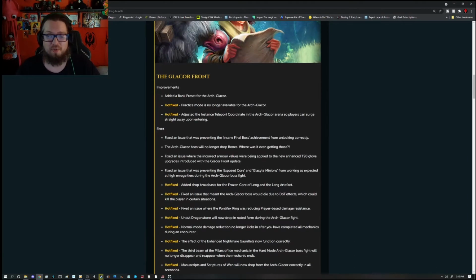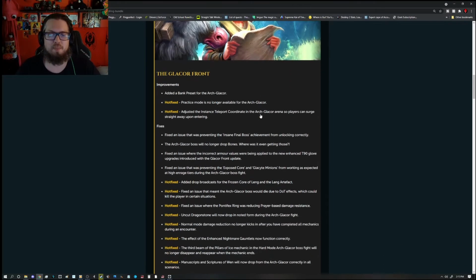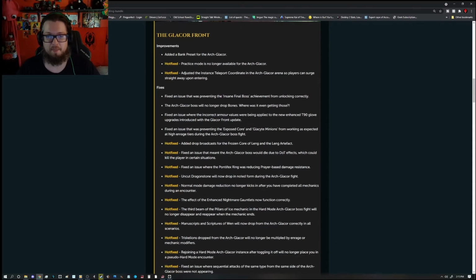But anyway, off of this little tangent, we got the patch notes. So we have the Glacor front improvements, which they added a bank preset for the Arch Glacor. The hotfix, the practice mode is no longer available for the Arch Glacor, or Glacier. Adjusted the instance teleport coordinate in the Arch Glacor arena, so players can surge straight away upon entering. Fixes: they fixed an issue that was preventing the Insane Final Boss achievement from unlocking correctly. The Arch Glacor boss will no longer drop bones.